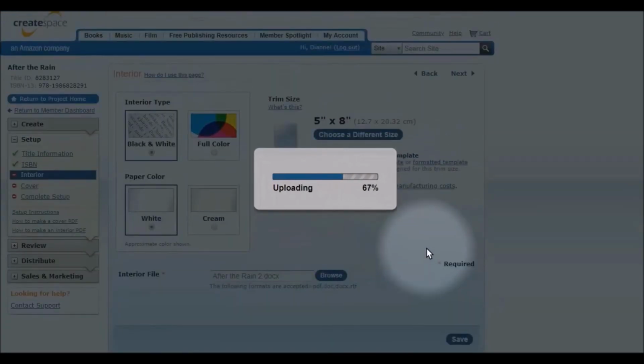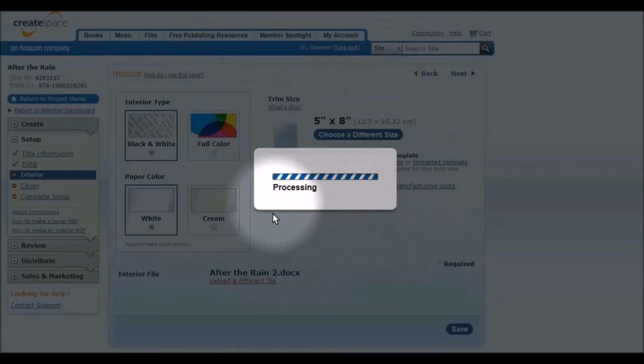So we'll go ahead and wait until that gets done. It'll say working, and it'll just continue to upload. Once the document opens, we're actually headed to the file where we're going to be able to preview the book.